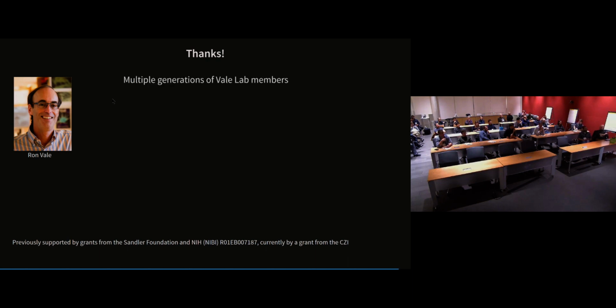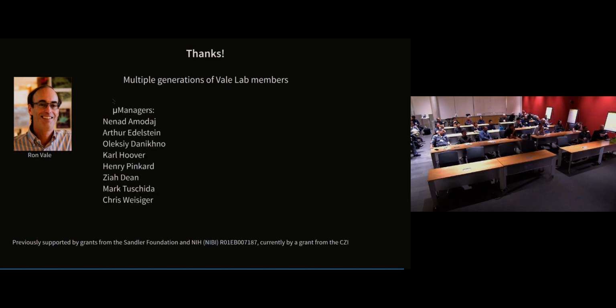I also want to thank all the members of our lab. A lot of them have been heavily involved in developing this software, in beta testing, coming up with the name, coming up with ideas. Plus, that has been just a wonderful, great environment for me to be in and have this group of people to help run microscopes. And then there's a wonderful group of people who have worked on Micromanager over the years.